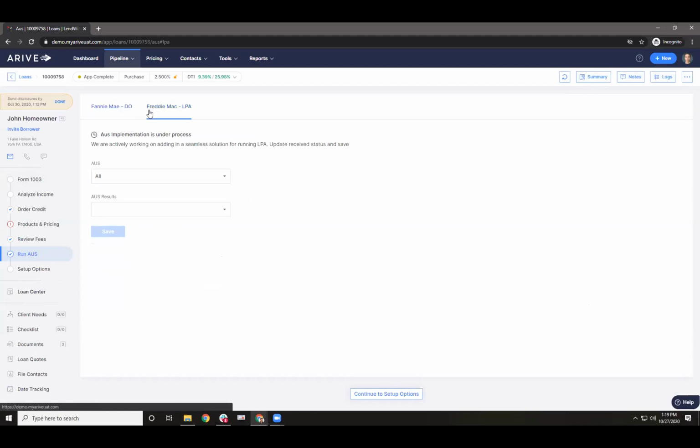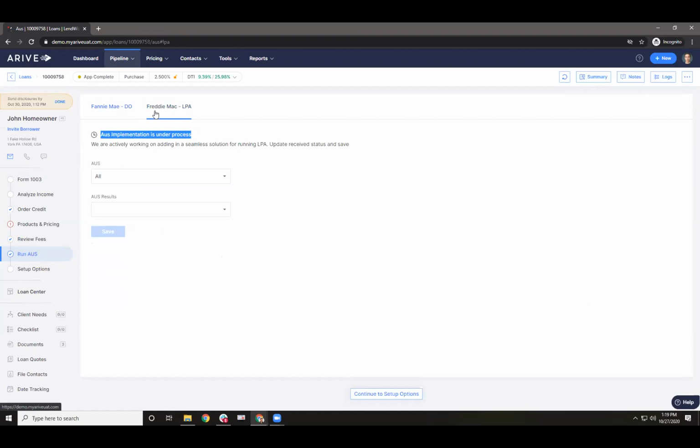And just to touch on LPA and what the plans are there, we are in a sort of purgatory spot where Freddie Mac does not actually support importing a 3.2 file. They discontinued that a while ago, apparently.